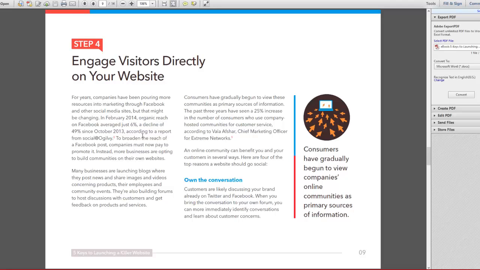Well, that's what these guys say is not going to happen because of the plethora of different social medias. Where are you going to go? Well, Facebook, Pinterest, Twitter, Instagram, you name it, right? And they're seeing a problem of getting people back over to their website. So organic search is becoming, especially on Facebook, more and more important, and using some kind of ad to get them over to the website, and then engage visitors directly on your website.